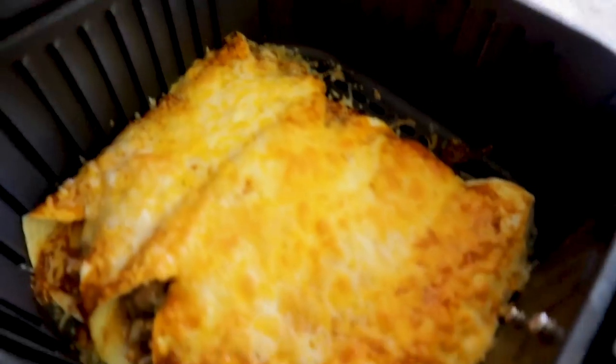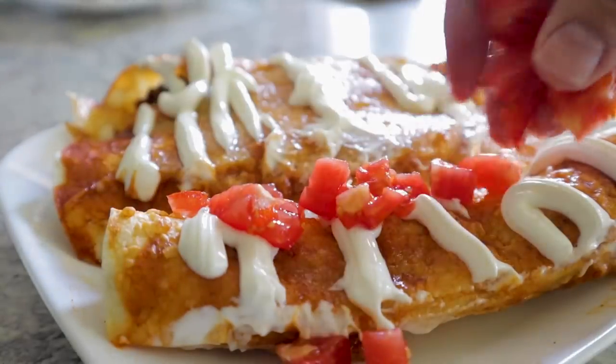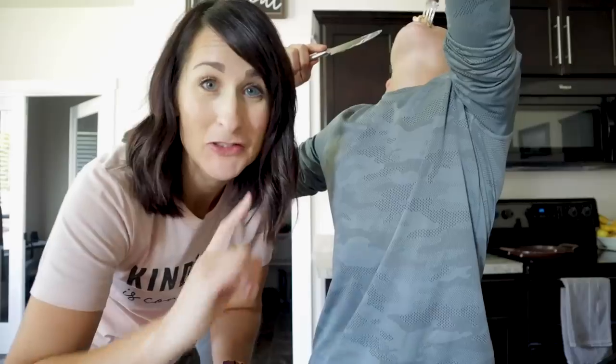Time is up, and it is perfect. Top with some fresh tomatoes. So flavorful. Super easy weeknight meal.